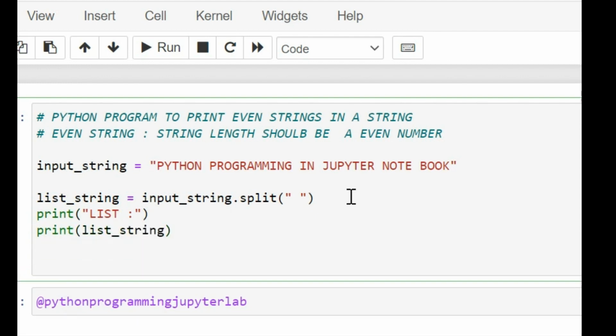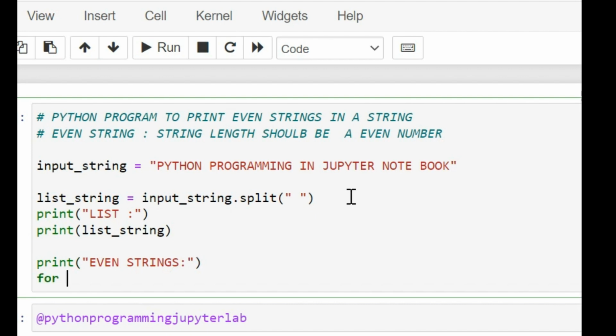So what next? For every string within the list, or every element within the list, you need to find its length, find the remainder, and check whether the remainder is equal to 0 or not. If it is 0, we will declare it as an even string. So let us give a print for even strings. We'll go with for i in list_string.